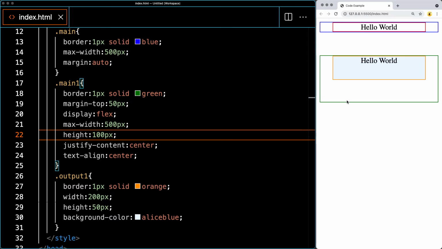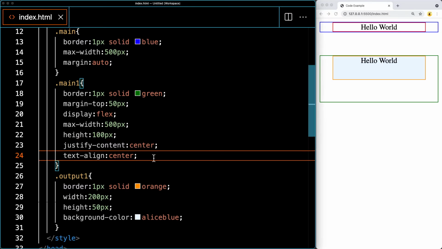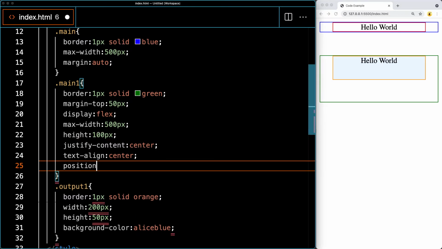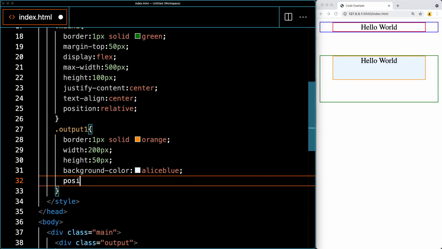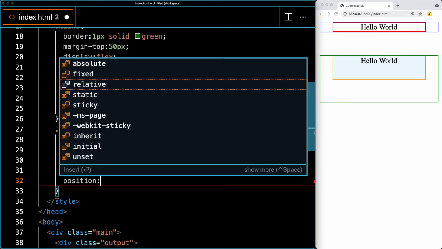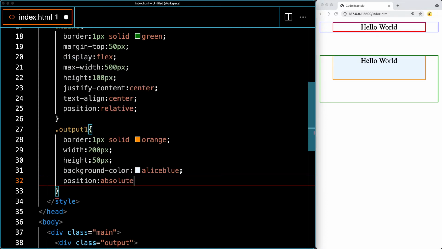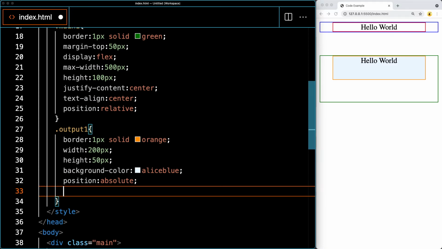We notice that by default, the element is pulled to the top. So we can update this by setting up its position. Let's set the position as relative. And then for the child, if we want to center it, we need to set its actual position. Absolute will allow us to control the position as it relates to the parent. So if we want to move it off the top by 50%, what actually happened is that we ended up moving it too far down.